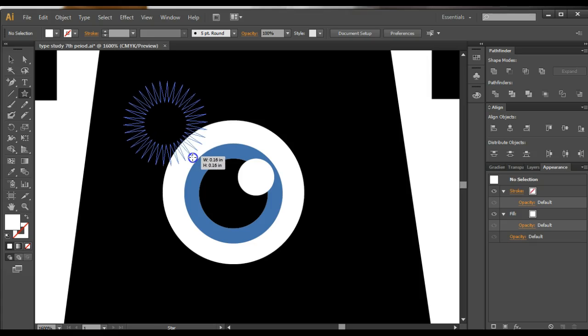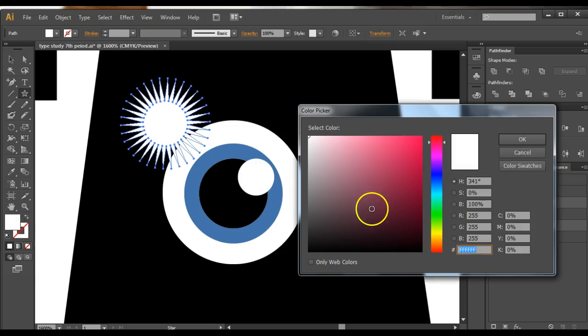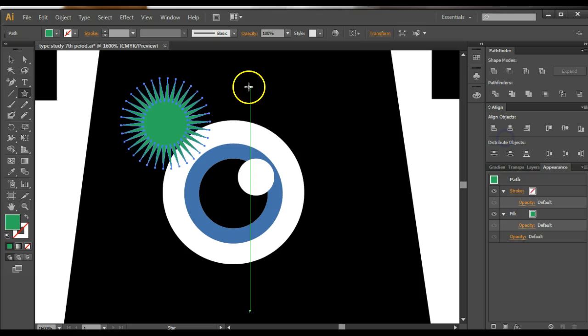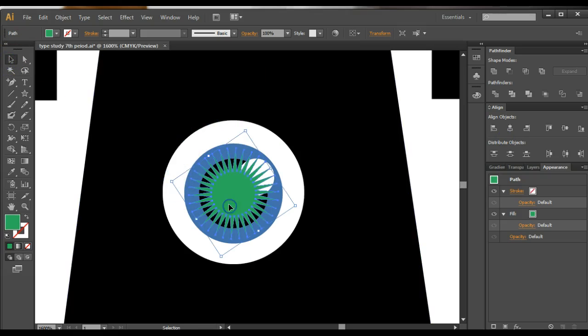And I'm going to try to make this about the same size as the iris of the eye, the color part. I'm going to choose a color that will show up on the eye itself, and I'm going to move that over. I'm going to stretch this to make it fit a little better.